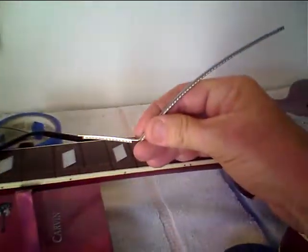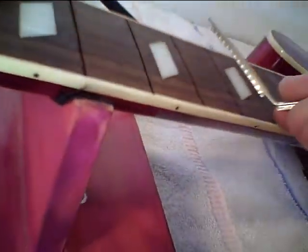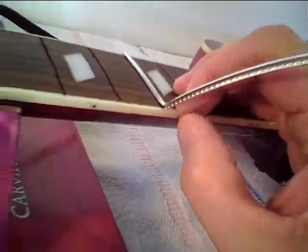I have this little contraption I made out of the fret wire. It's got a 12-inch radius. You can see how it does the ends for the binding. You just put that in there. Make sure it fits good. So I'm just going through and marking them all too. 22nd, 21.